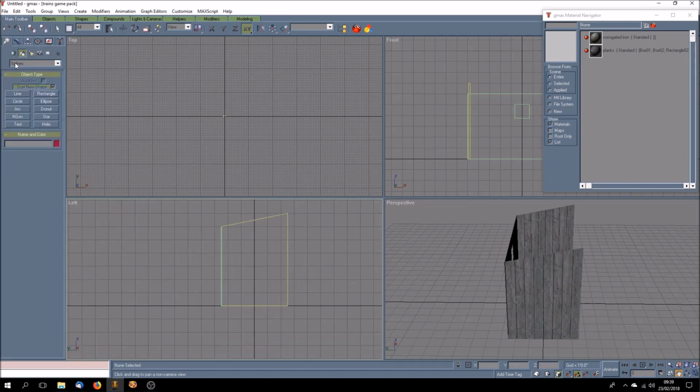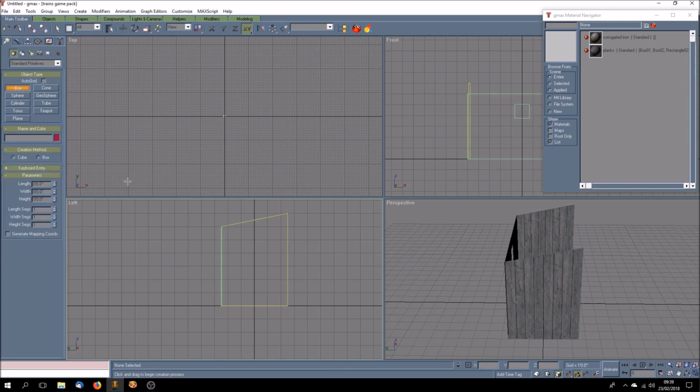We just go up for a standard primitive this time. We want a box. We want it to be 5 foot this way and about, it doesn't really matter, because we're going to adjust it over here in the parameters. So 5 foot front to back. Except 5 foot's not quite right, we need it a little bit wider. Let's have it, because it needs to overhang at the back and the front, if only for the drips from the rain. 5'6", and we'll make it 10 foot long.